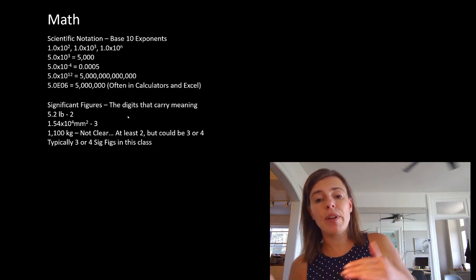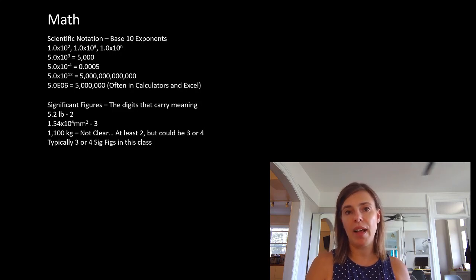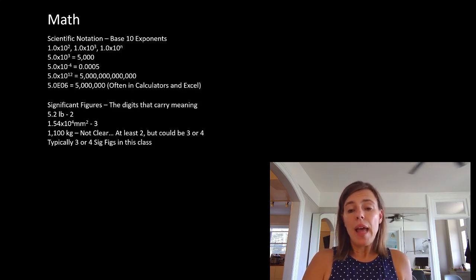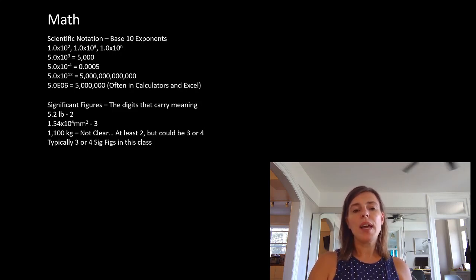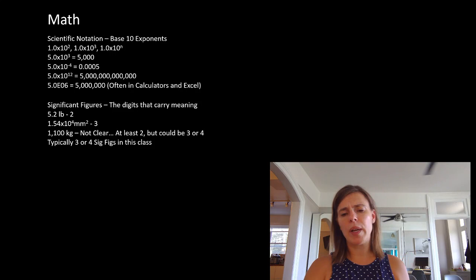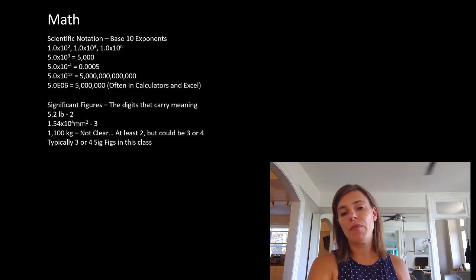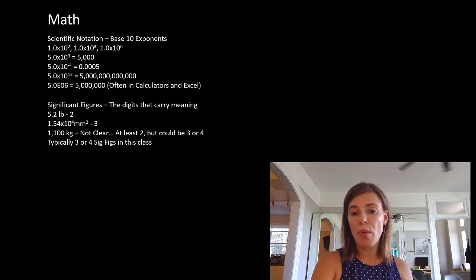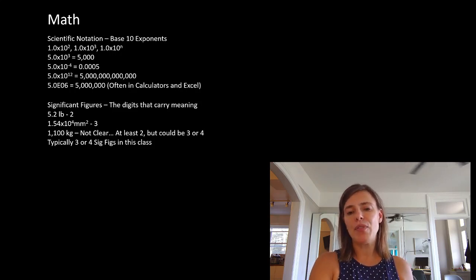Significant figures are a different thing. Significant figures are how many of the digits we're going to use that carry meaning in our calculation. Some fields of science are very, very particular about this. The idea is that if we have a number with a ton of decimal places, like pi, which we think of as 3.14, but it goes on and they've never found the end of pi, we don't want to have to write out all those numbers, and we don't need to for most of the stuff we're doing. Chemistry might need a few more significant figures than we do, but for us, 2 to 3 are probably going to be fine.